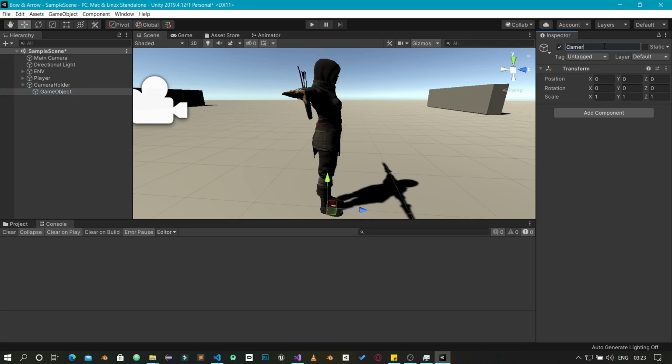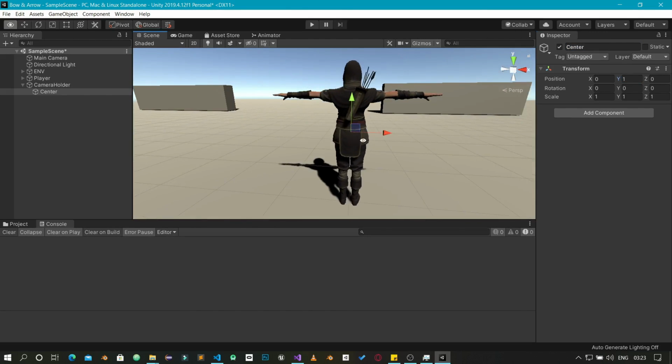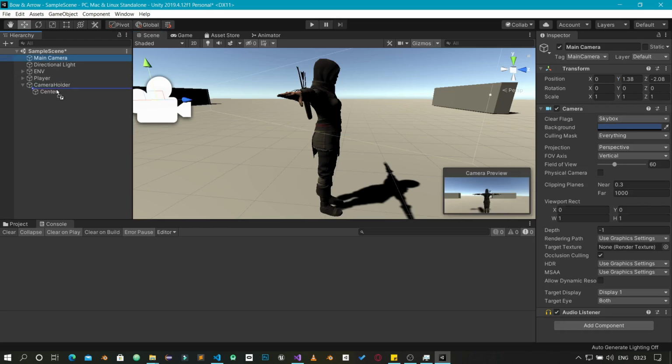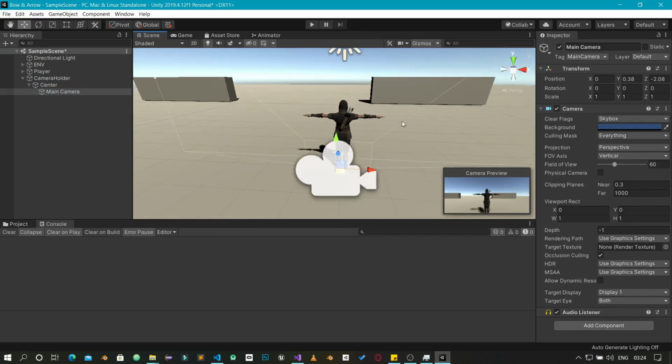We are going to name it camera center. So the center position for the camera, or let's just name it center. This is going to be the center position, and we're going to drag the center position up. In fact, I'm going to set it to be 1. 1 unit up, so it's going to be somewhere around the character's waist. The next thing is we're going to drag our camera itself and drop it right in the center. So we have that set, everything looking nice.